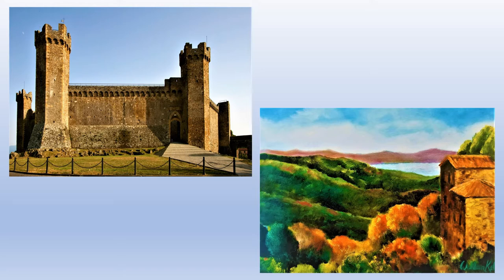A little history and background: the monks of the Abbey of Sant'Antimo are credited with building the first church around 800 AD, and then probably in the 1300s the walls began to be built. The Fortezza, which we're looking at in the photo above my painting, was built around 1361.